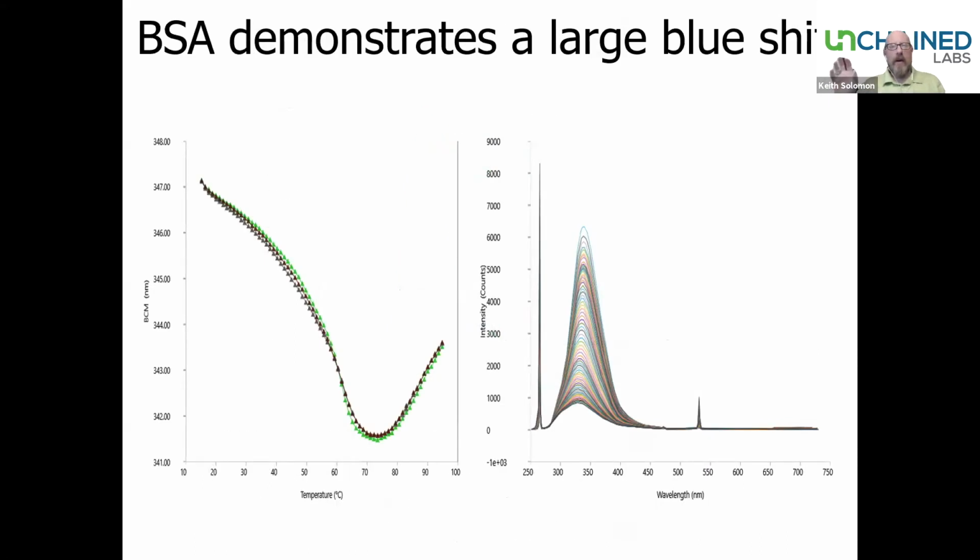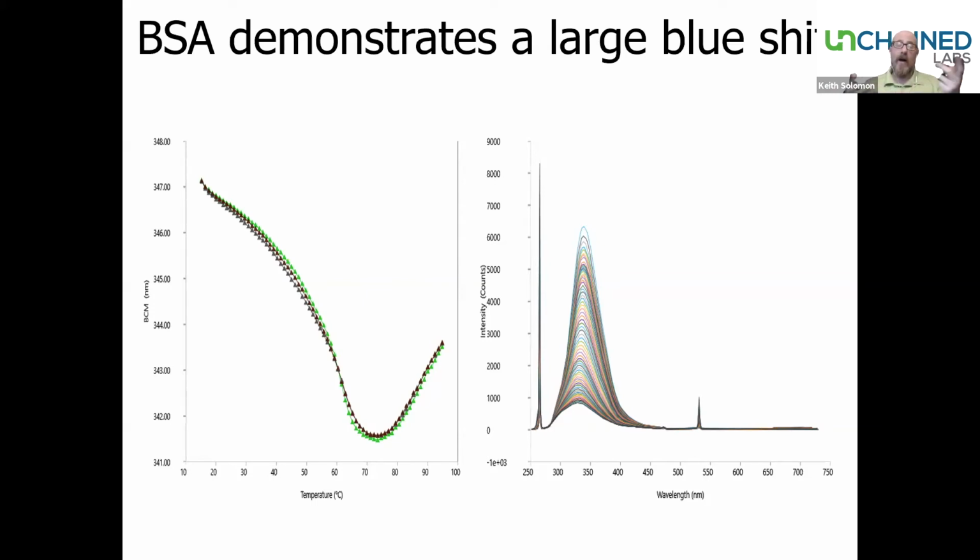Blue shifts are not common, but there are some proteins that demonstrate very large blue shifts that we're all pretty familiar with. In this particular case, we're looking at bovine serum albumin. Albumins in general are very common proteins. They're very sticky proteins, basically molecular mops, so to speak. And if you're purifying proteins from blood or plasma or platelets, you have to spend an awful long time making sure you don't get cross-contamination with albumin.